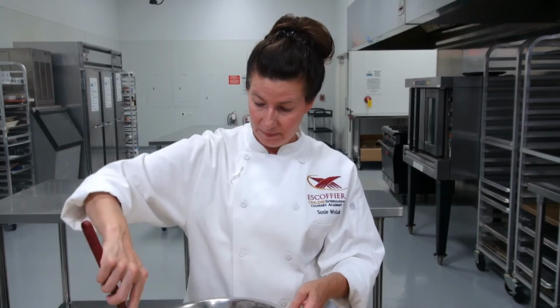Somebody asked, is a bombe a mousse-based dessert or an ingredient to ice cream? The question is, is the bombe a mousse-based dessert? The bombe is an ice cream dessert. It's an ice cream lined sphere, and it's filled with mousse. So it's a mousse and ice cream dessert.